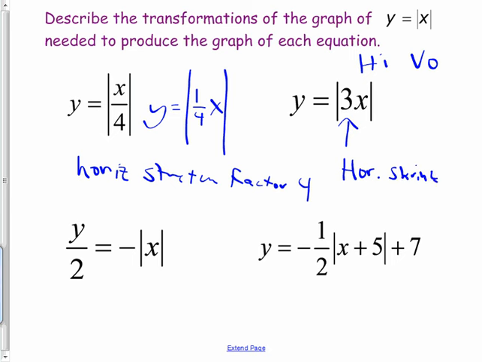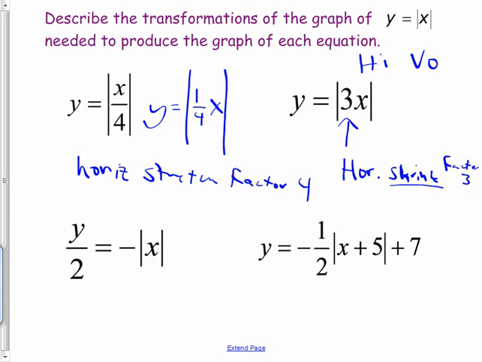And it can be confusing on what to use. Should you use a factor of 3 or a factor of 1/3? I'll take either one. I don't care as long as you say shrink. And hopefully you can spell it better than I can. There we go. Shrink. Horizontal shrink factor 3 is the simplest thing. And if I know you're doing a shrink, of course the 3 isn't going to make it get wider. It's going to make it get smaller. So you divide by 3 or multiply by 1/3.